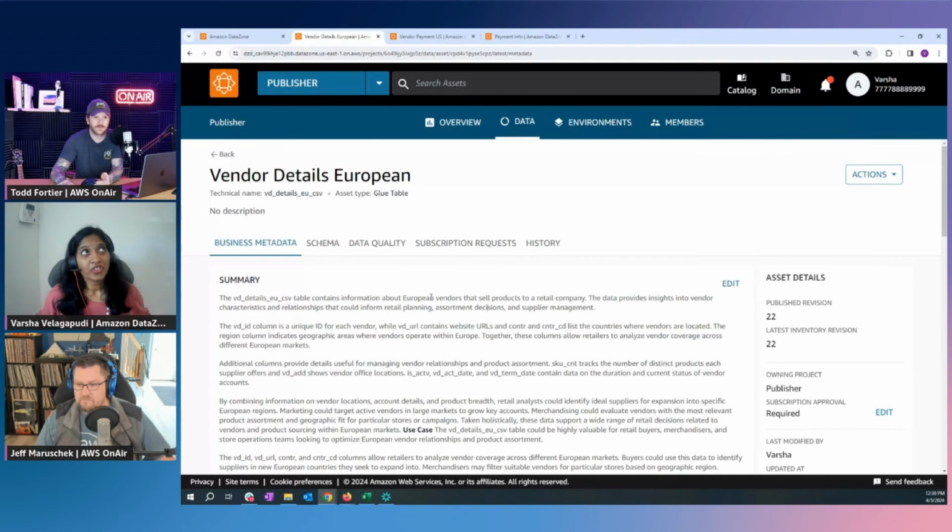So the other thing is, I showed you the data portal feature. We do have APIs available. So if you wanted to generate multiple assets together, you could use the APIs to script, and then you can do the human review of the content and approve it. Right? That's available too.